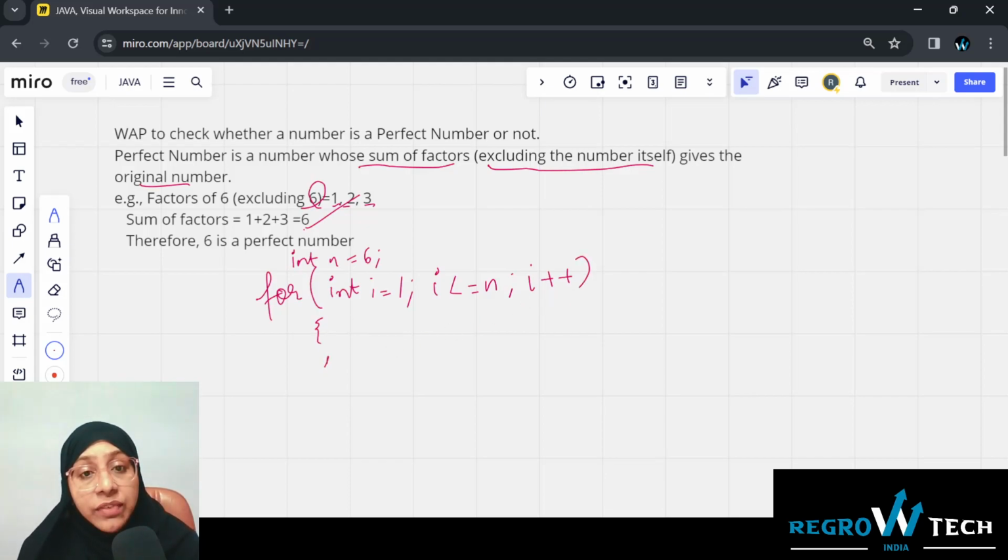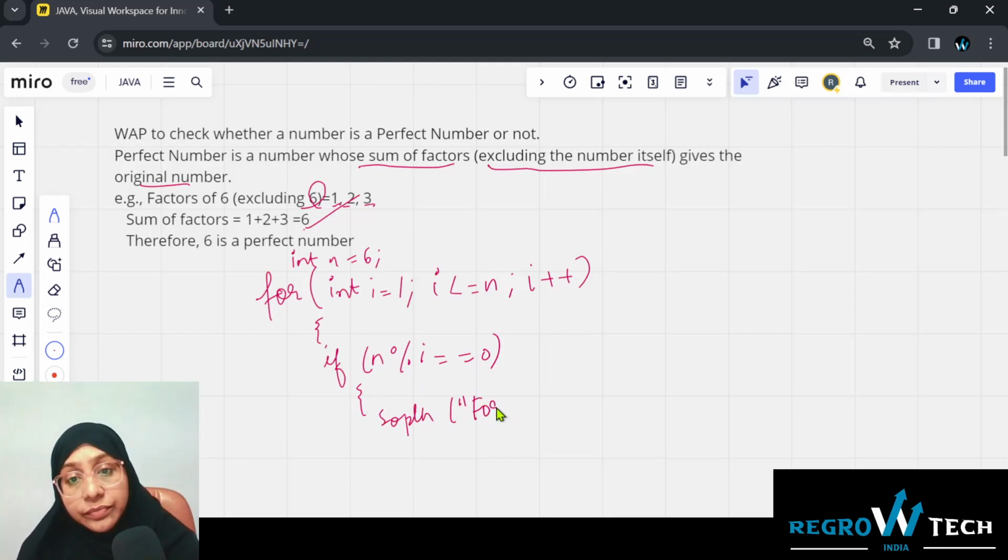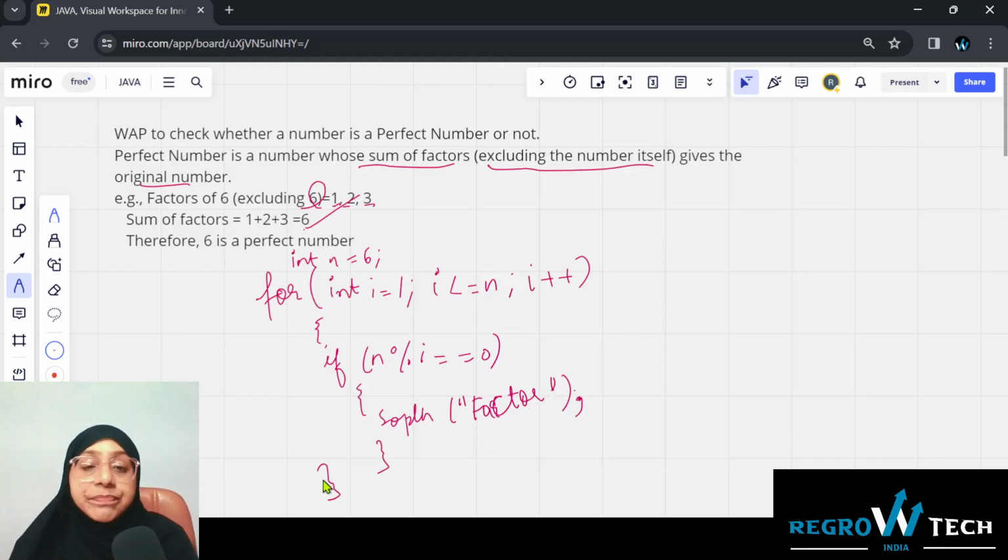In order to check if i is a factor or not, we check if n mod i equals 0. If that is the case, SOPLN factor. Otherwise, no factor. Have I spelled factor? Yes, I did spell it incorrectly. And that's basically it, right?